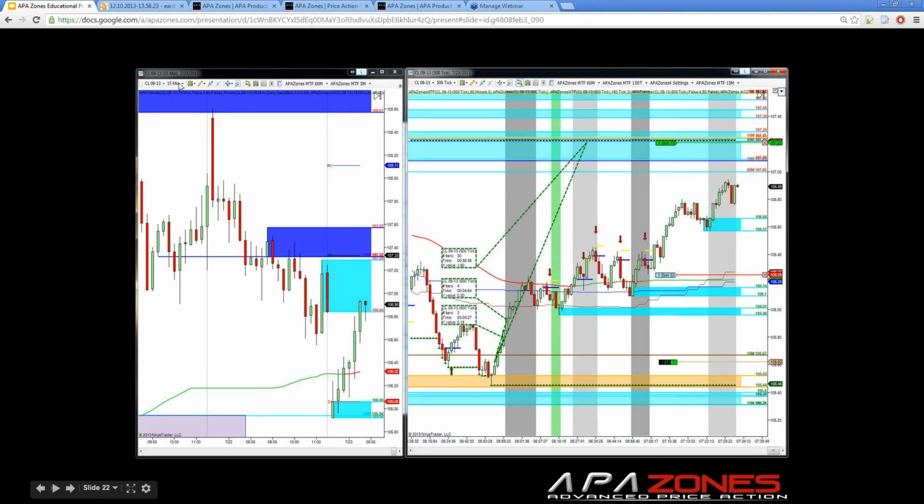Again, I like to use a 15-minute, and you'll notice that we have this Apazones MTF up here. The Apazones MTF stands for multiple time frames, so we can bring in a bigger time frame chart or a smaller time frame chart. We can also mix and match our time frames, so we can grab a tick chart, put it on the minute chart, grab a range chart, put that on there, all kinds of crazy combinations, just so that you can have a trading system that fits your style.